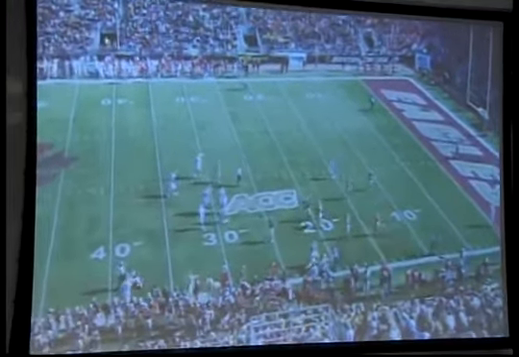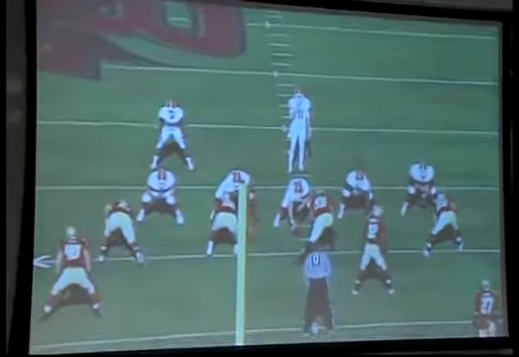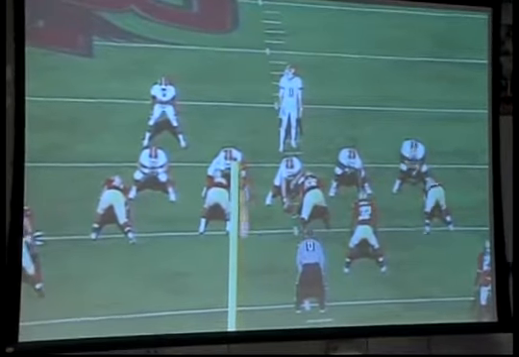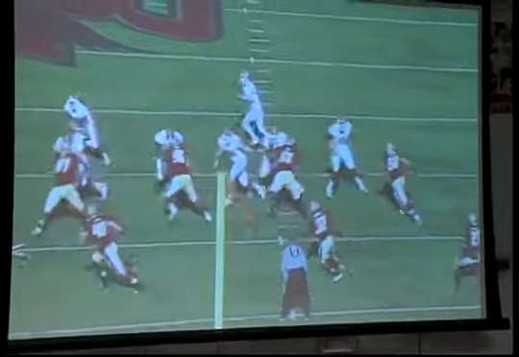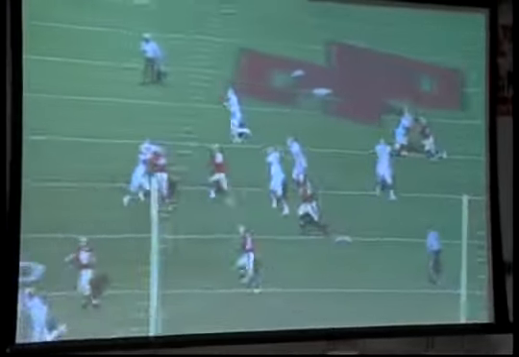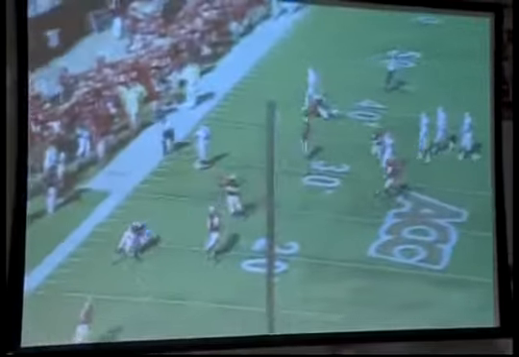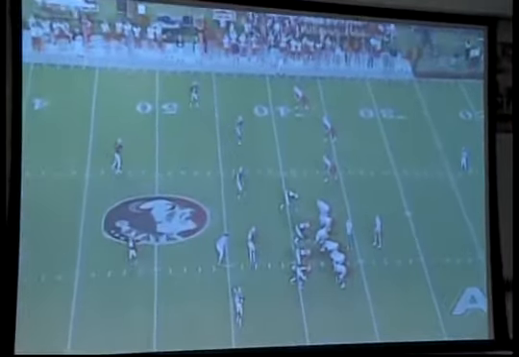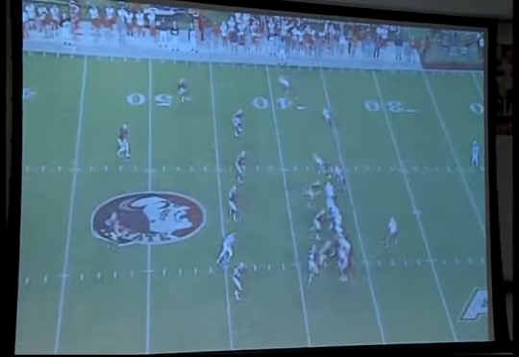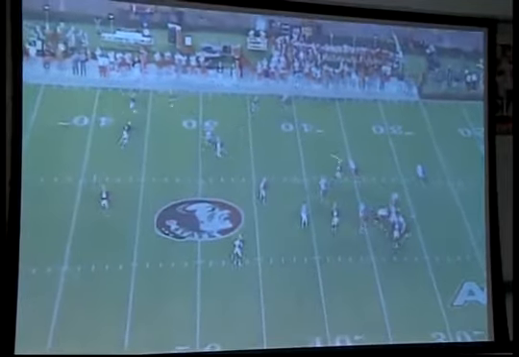Again, we can't let the corner throw his eyes in the backfield. Good job building the waterfall. Here it is, Rip crease. Nice job.